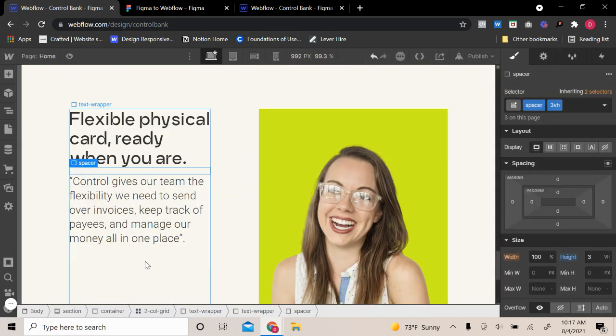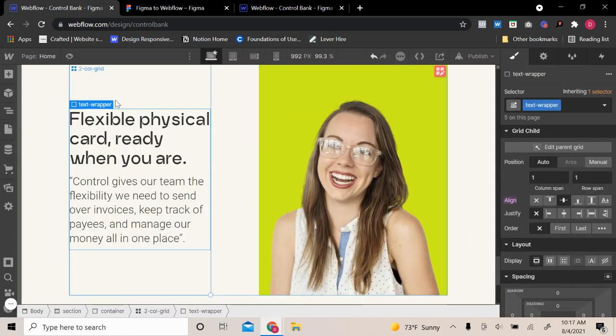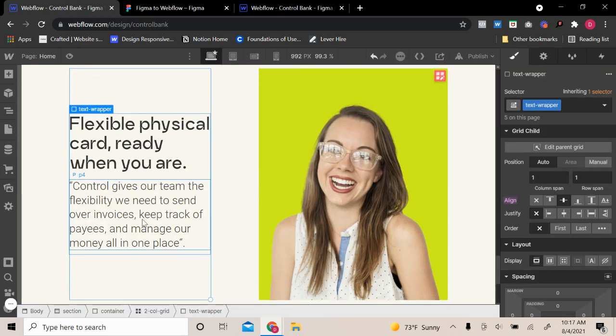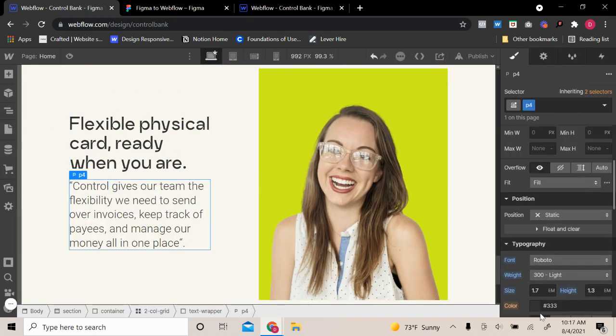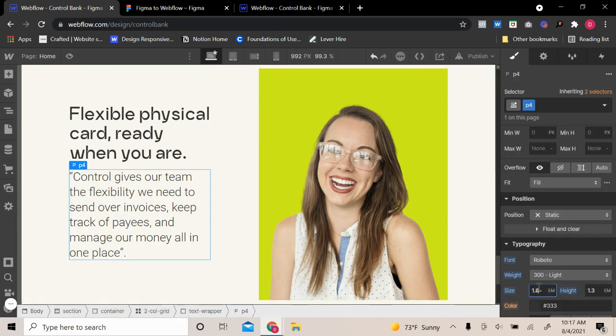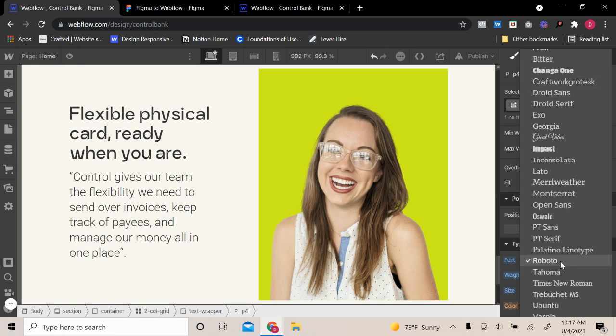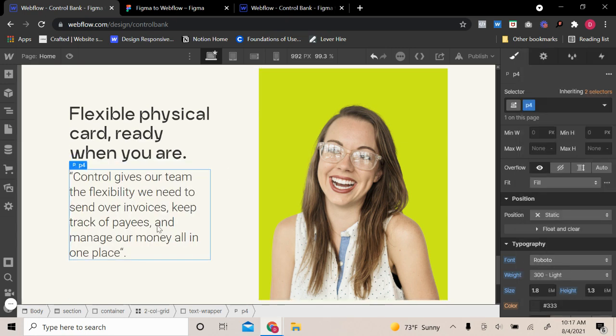So far, so good. Let's center this in the middle. I want this just to be a little larger. All right, something like that. And let's see what this looks like when it's our Craftwork text. It's okay, but just to keep that consistency, let's just stick with this.